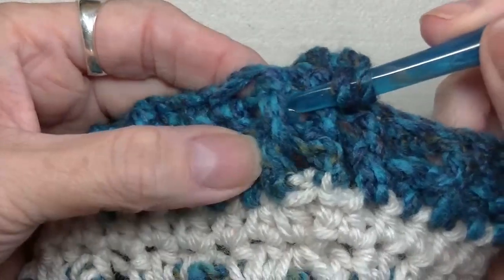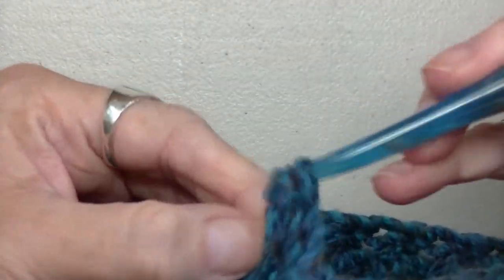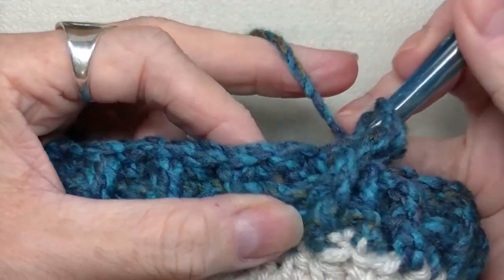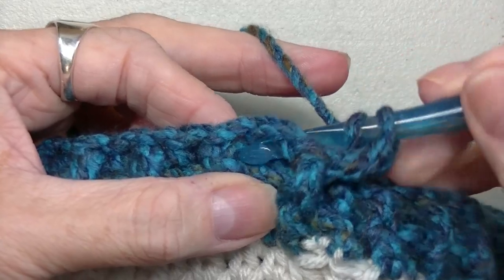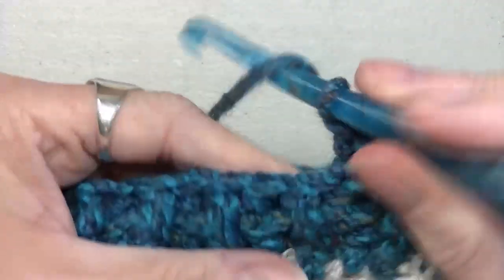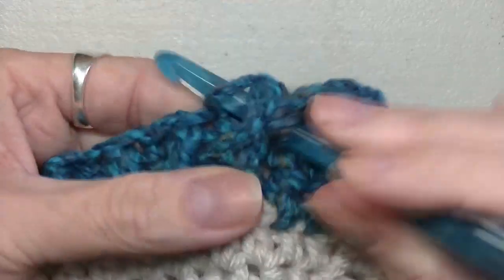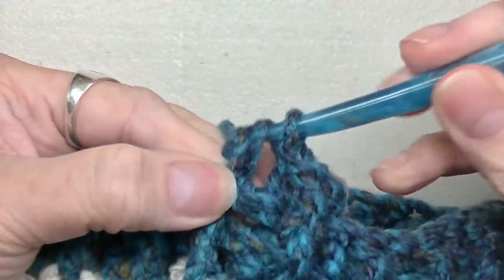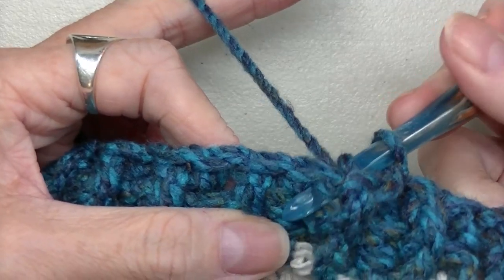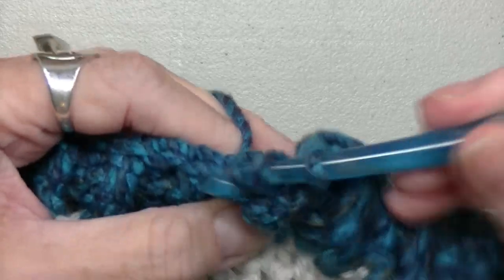Yarn over, go around that post, pull through, finish your double crochet. Back post is right here. Yarn over, you're going to go in behind that post, bring your hook up and down, pull your yarn through, and finish your double crochet. Front post, put your hook in behind that post, pull your yarn through, finish your double crochet. Yarn over, go in behind, pull your hook up and over that post, pull your yarn through, and double crochet.